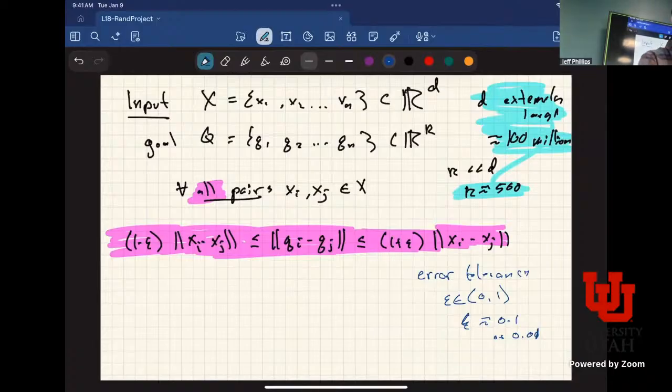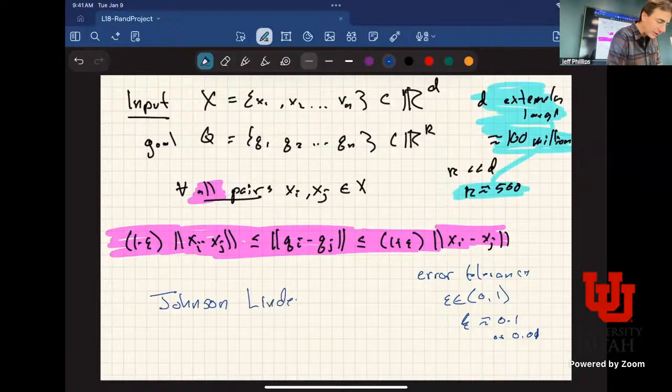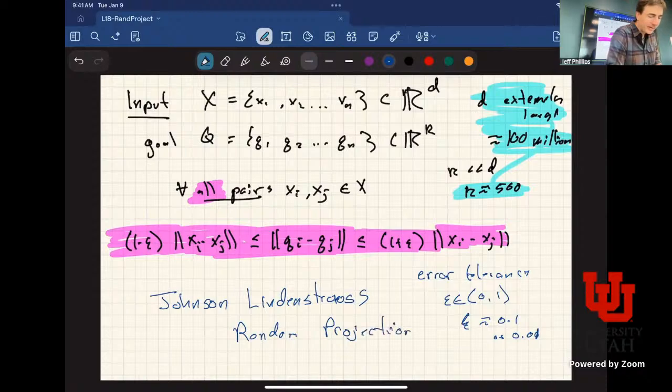All right. So we're going to solve this with what's called the Johnson-Lindenstrauss, and I'll call them random projections. You can say something without randomness, but basically everyone uses the random version. Okay. And so this was a lemma in a long paper that turned out to be the most important consequence of some work from the 1980s.